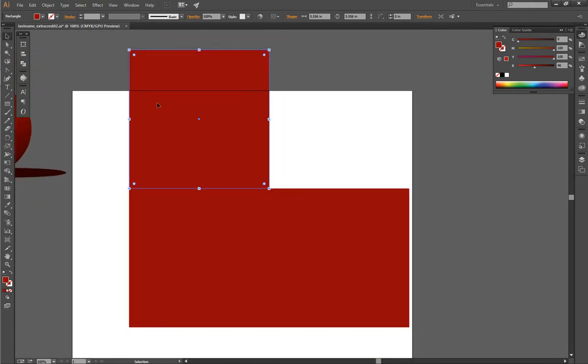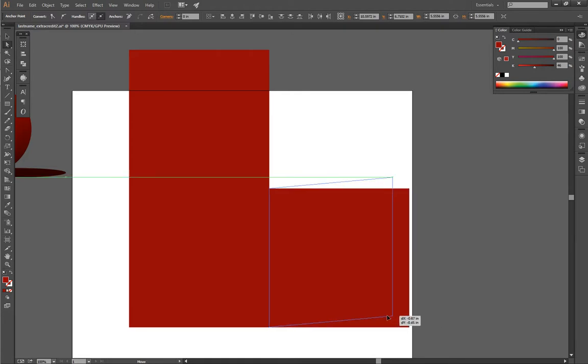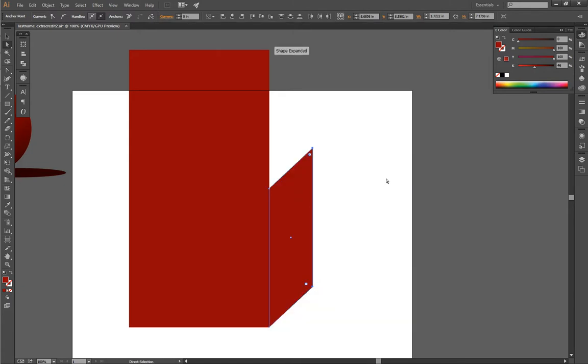And then I'm going to modify these 2 shapes off to the side. So with my direct select tool, I'm going to grab the two corners of this far side. So both are selected, you can see there. And I'm going to click and drag these. You can kind of see where I'm headed with this.